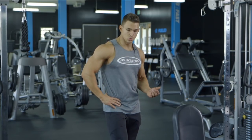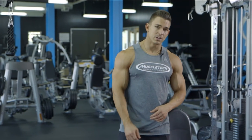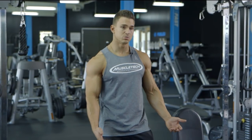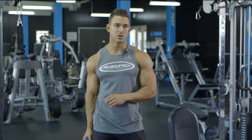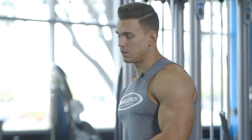Certain days I'm sore. So if I go in there on, let's say, a Monday, and my goal is to hit legs, and I'm sore from, let's say, Thursday's workout or Friday's workout doing legs, I will switch it up. So I don't really have a set day that I work a muscle group. I just go by feel. So if I feel like my chest can get a good workout in, I'll do chest. Now I like to break it up where at least 3 days I haven't worked that muscle, to give myself enough recovery time.